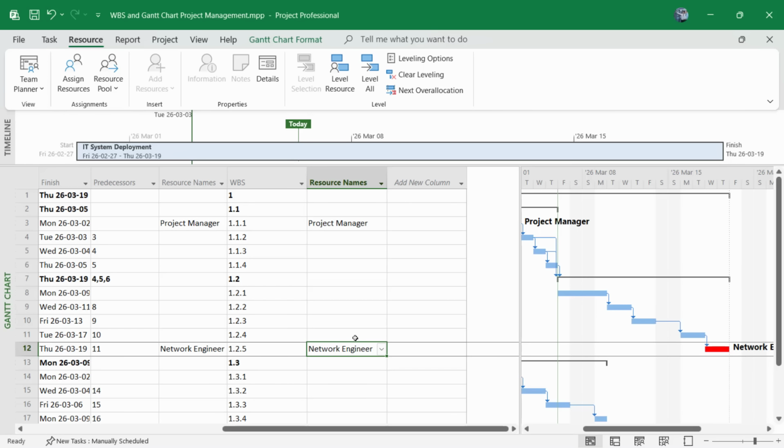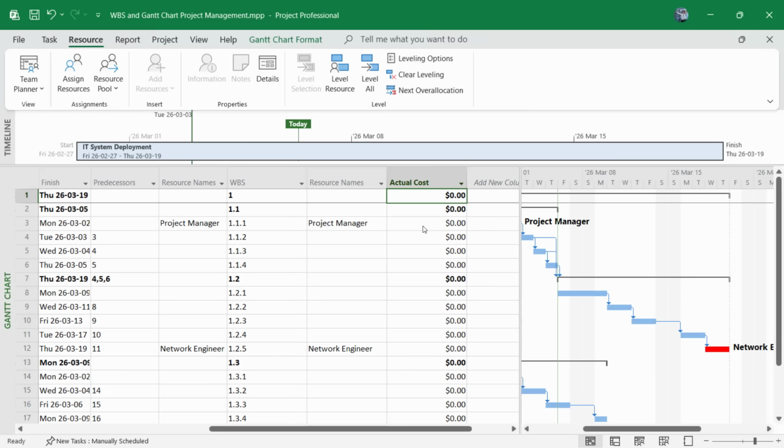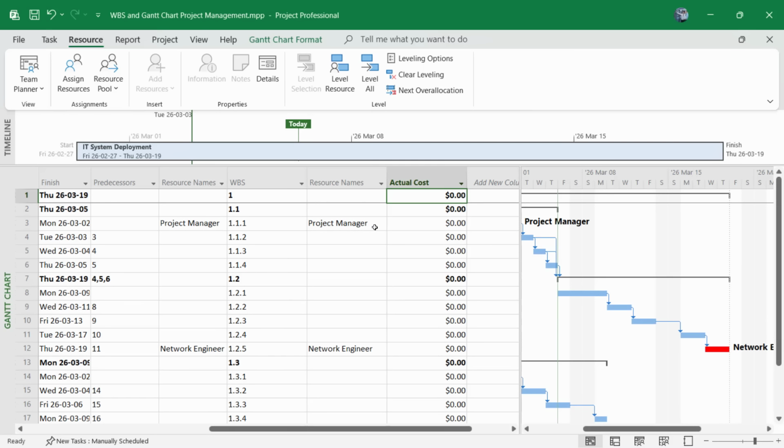Now, once we have resources added to the various tasks that we have, the next part is for us to add the costing. If we selected that column over here, you'd notice that we have actual cost. And if I selected an option such as actual cost over here, you'd notice that everything in that particular area is on zeros, meaning we do not have any costing tied to every resource in this project, something that we have to do as we progress. But for now, give me a minute. I just want to add the various resources required in this particular column, and then we'll pick it up from there, adding the costs that are tied to every resource within this project.